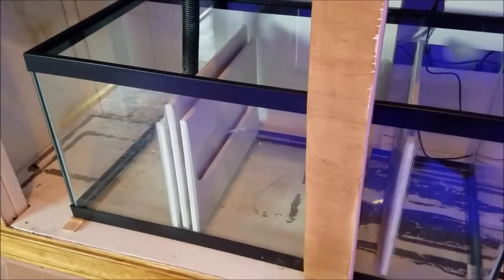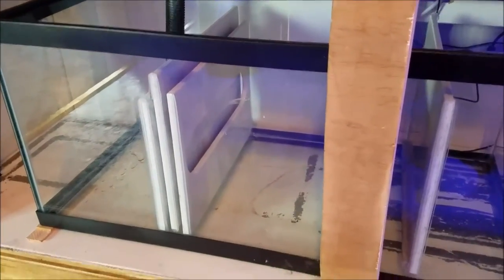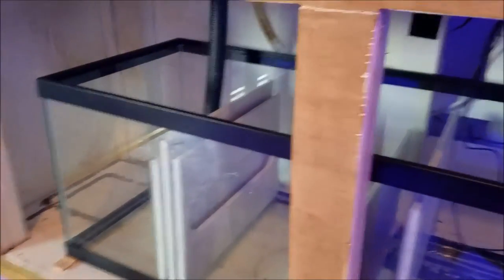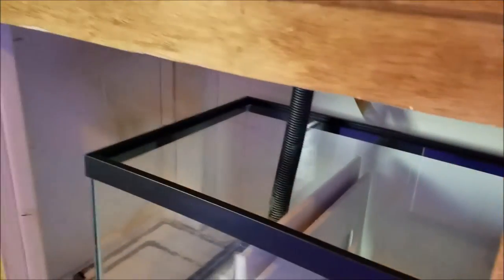Here's the final look at it. Sump is in, drain pipe's down in it, and I've started to shim it to make sure that it's all level. So now my job begins. You can see that not a lot of weight is being put on that center support, which amazed me because that liquid nail should have been squeezed out of there. Here I am starting to fill the sump up. I have a pump in the middle just to keep water circulating, since I'm not pushing water back up into the main tank — I just want to keep the salt water moving and properly aerated and heated.